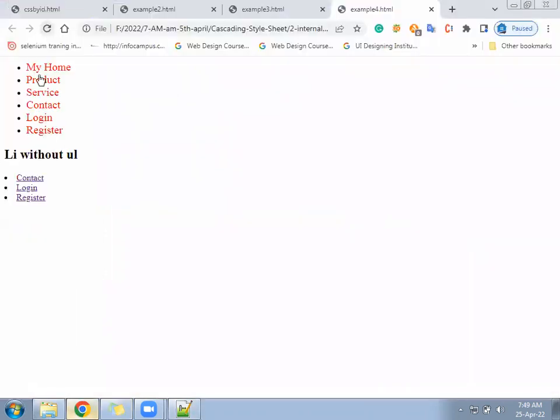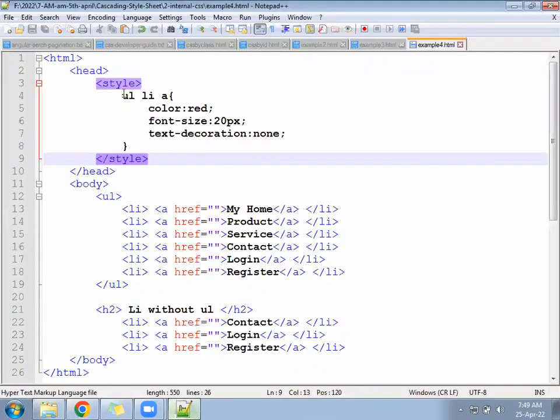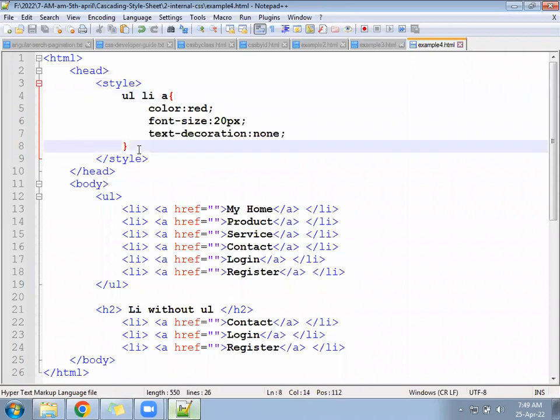You can see now it is happening for the upper A tag, not for the lower A tag. So ul becomes the parent, li becomes the child, and A becomes the last child. Now we will apply for the li tag.